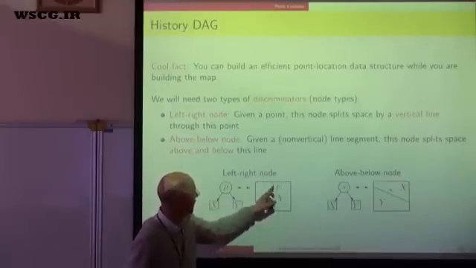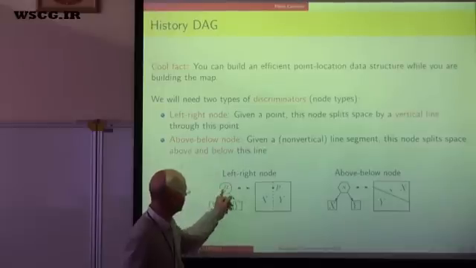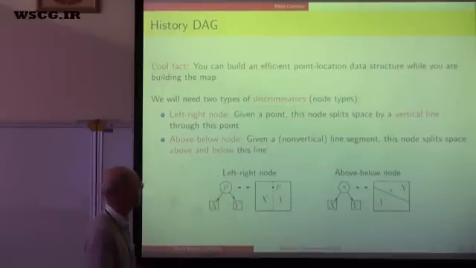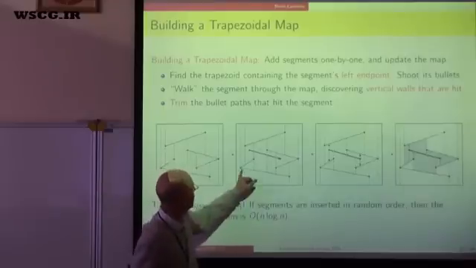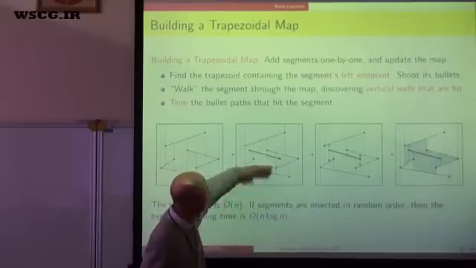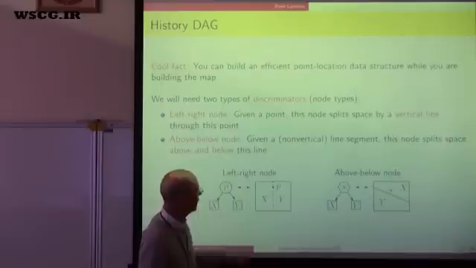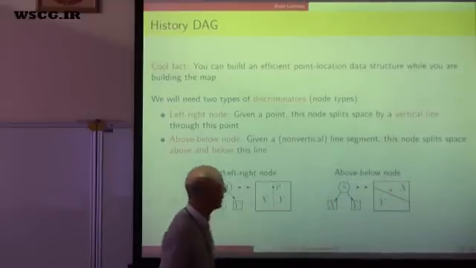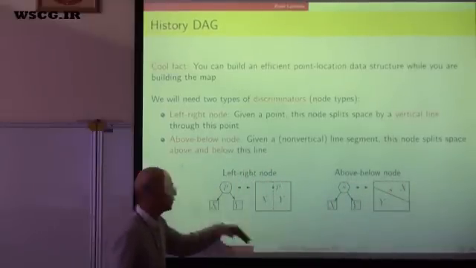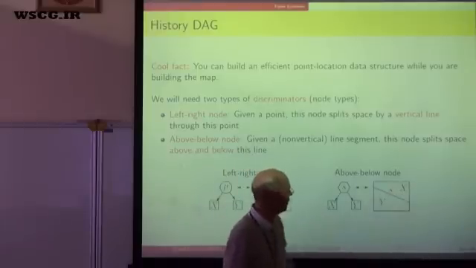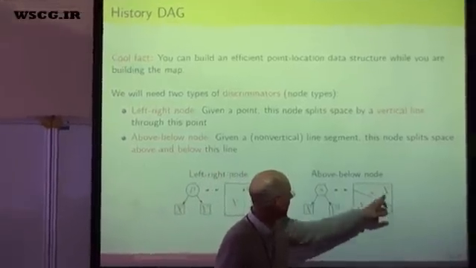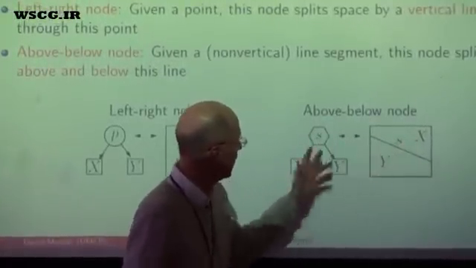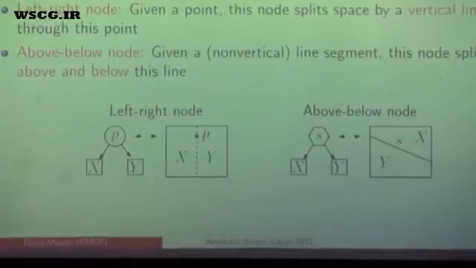So given a point P, this node will discriminate whether things lie to the left or right of that. The other thing that I'm going to have to be able to do is distinguish whether a point lies above or below a segment. And for this, I'm going to have another kind of node, an above-below node. I think they were called X nodes and Y nodes in the book by the four Dutch guys. But basically, in this case, I have a segment stored in the internal node, and the left and right children would be above and below.